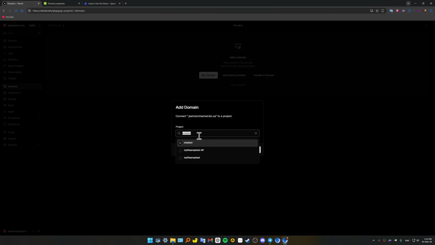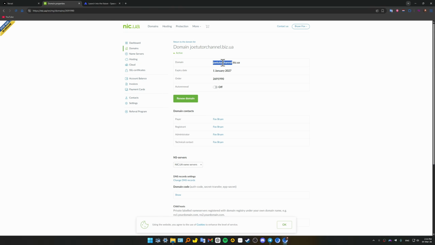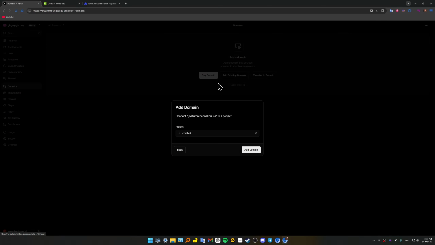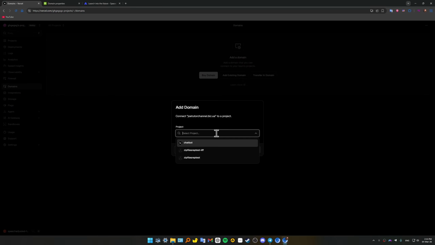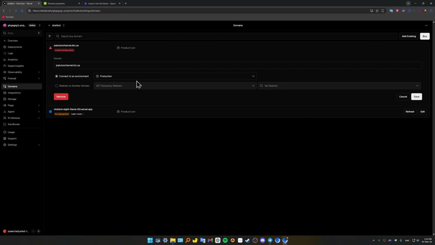Okay, probably just didn't input it properly. Let me do that again. So this is our address, domains, chatbot, back, this, continue, chatbot. All right, as you can see, I just misspelled one little symbol and it actually failed, but now everything's okay. Right, and now you go to edit, and in here you will need to provide certain details.